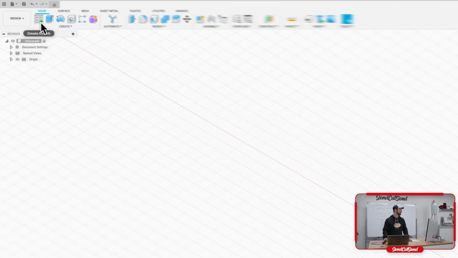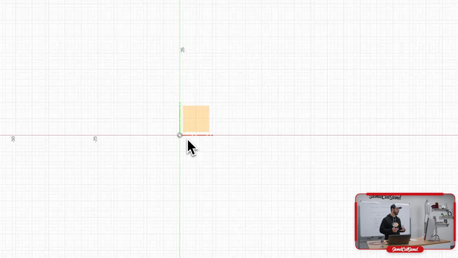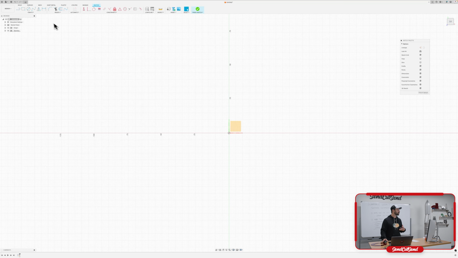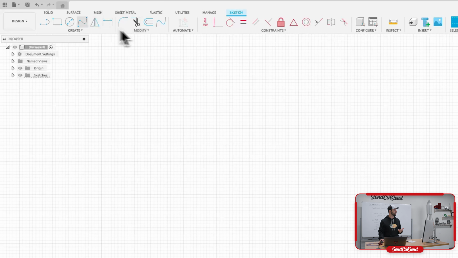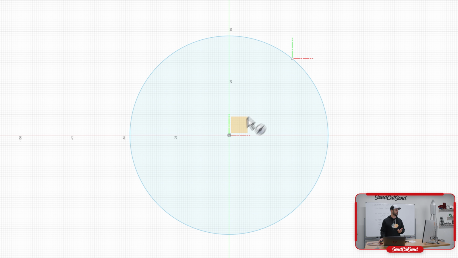We're going to go ahead and click Sketch and jump into creating that one on, well, I'm clicking on the XY plane. You can click on any plane that you want. Now, like I said, there's two different ways that we can do this. There's circles, so we can just create two circles and then use a dimension to define them. So starting with that, we're going to have those two circles.